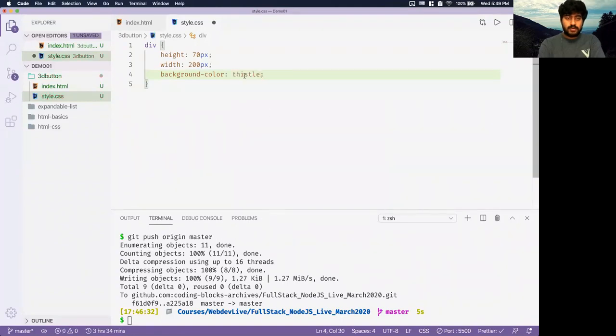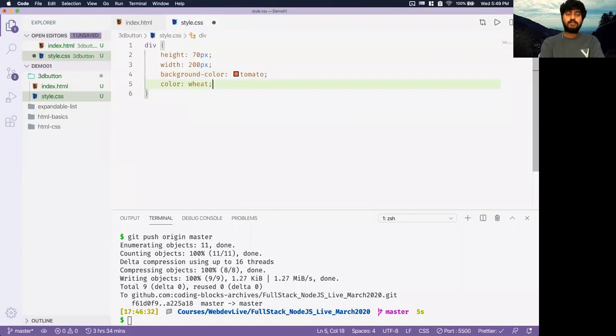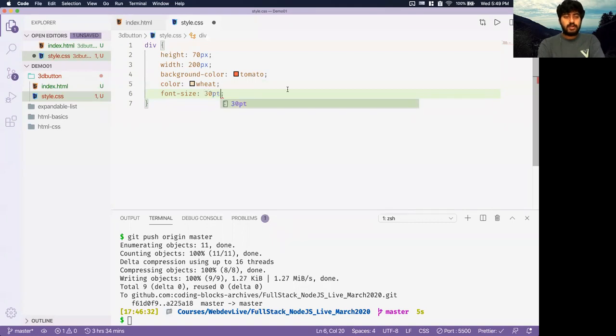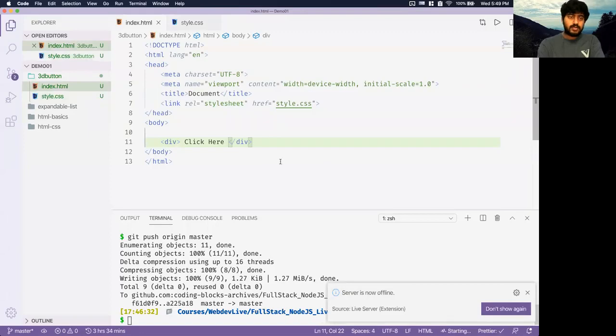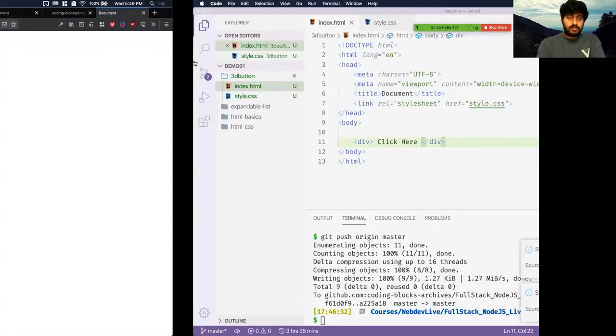Let's say tomato color is fine. The text color, let it be say white. Let's say font size is going to be 30 points. Let's see how this button starts looking. Okay, that's how it looks.